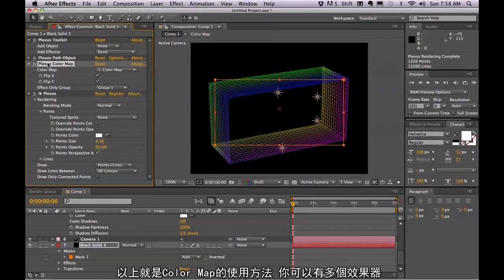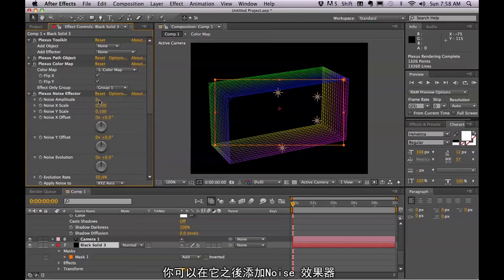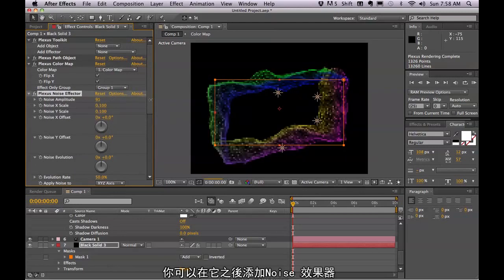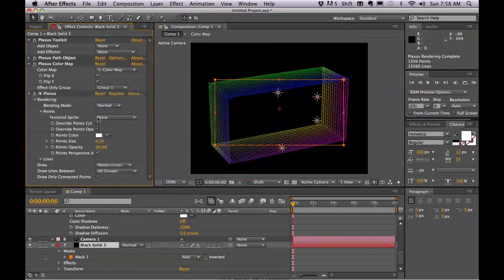So that's the color map for you. You can have multiple effectors, and if you want to have noise after this, you can add noise to it and still the colors are retained. And that's how the color map effector works.